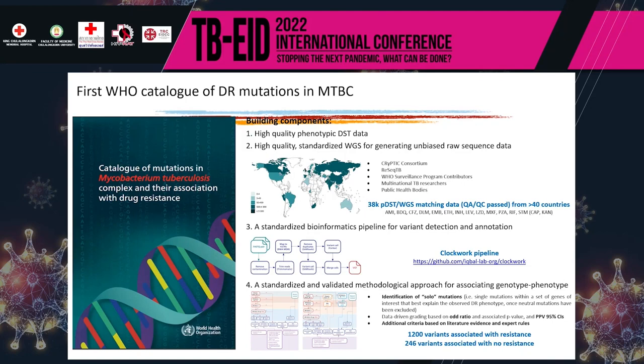Unfortunately, what is the drawback? The drawback is that this catalog cannot classify mutations to new drugs. And why is that? Because of the few resistant strains available, and because for those strains we are also questioning the quality of the phenotypic data that are available.